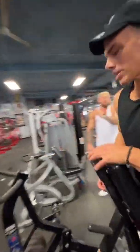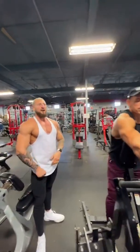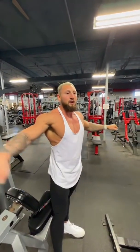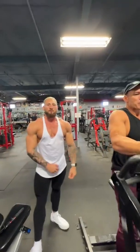Right now, I'm still not even doing it. I've noticed not training delts at all. I have a maintenance volume for delts, so I hit 4 sets of single laterals and 4 sets of reverse flies. That's it for delts for me right now. Now, our biggest focus is chest and arms for this offseason.